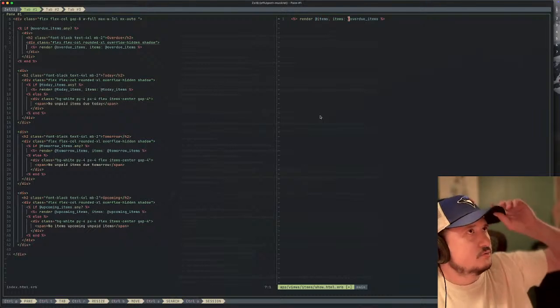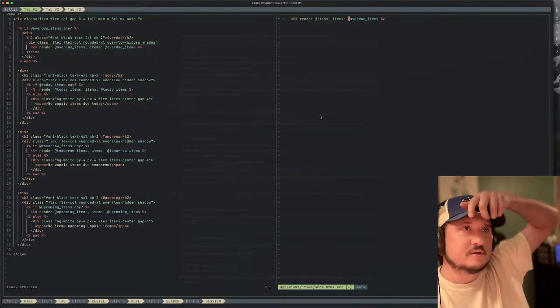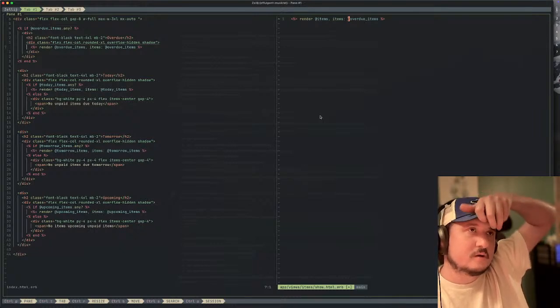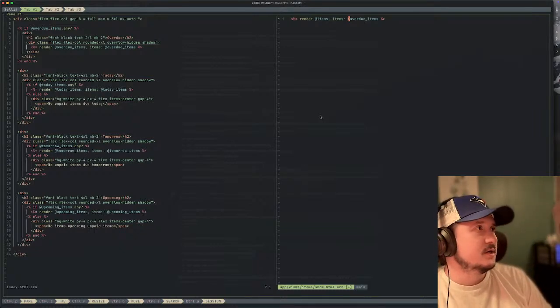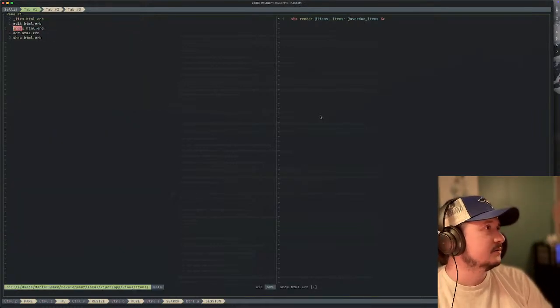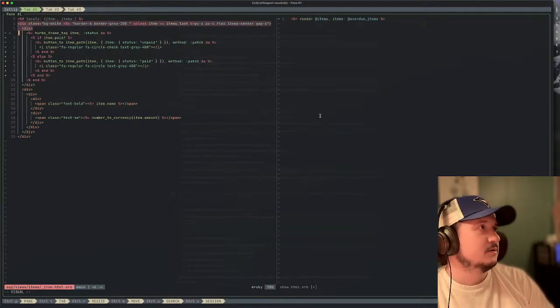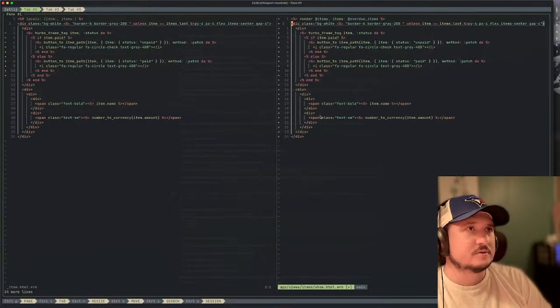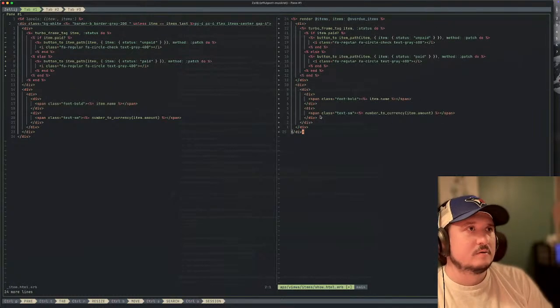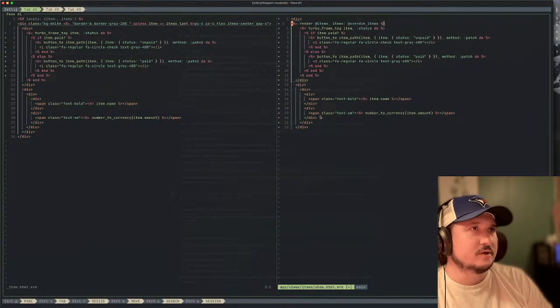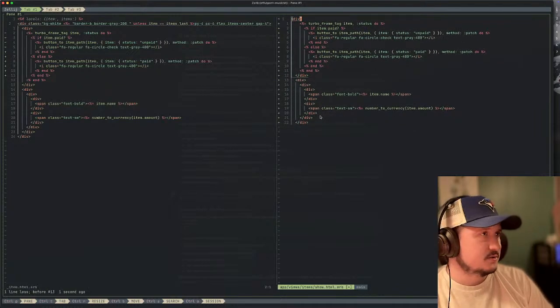So the only issue with doing this is, yeah, I don't want to use this partial. Never mind. It's going to expect the items variable as well. I don't want that. Again, this isn't what this page is going to look like. I just want to get this working here.